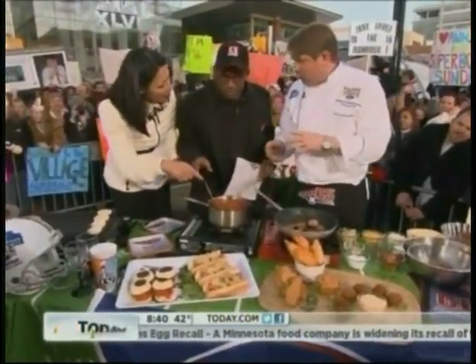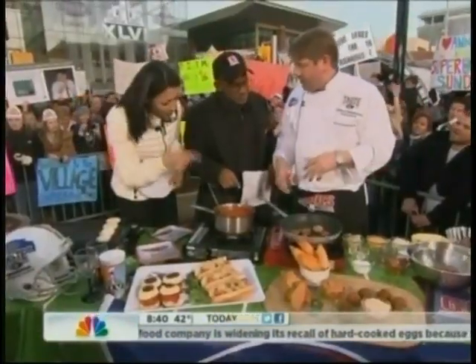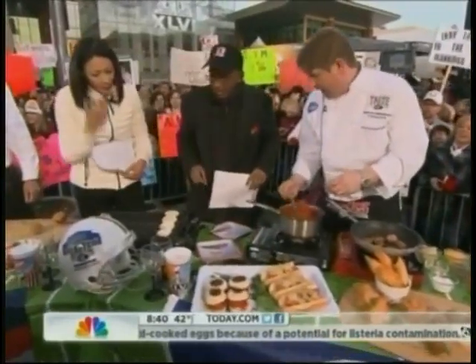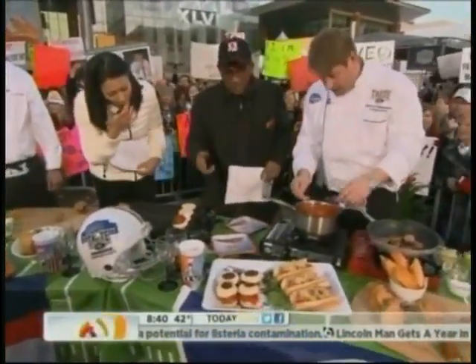Then you add it into your sauce and let it stew for a little bit. Anything else special in the sauce? We use dry basil and oregano, and there are onions in there. We're using a Portuguese muffin, which is a little sweet and holds the juice in really well. And we've got fresh mozzarella — being from New York, we had to bring down a little fresh mozzarella.